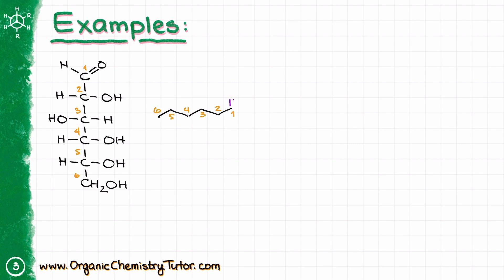Carbon number one is my carbonyl, so I'm going to show that aldehyde functional group right there. Carbon number six also doesn't have any meaningful stereochemistry, so I will show that as CH2OH right away. Carbons two, three, four, and five do have stereochemistry, so we need to pay attention here. Carbon number two has the R stereochemistry, so I can either imagine floating under the molecule and looking at it from that perspective, or arbitrarily assign the OH to a dash or wedge, check the R/S stereodescriptor, and flip if incorrect. From this perspective, the OH on carbon number two should be on the dash — it's on my right in the Fischer projection, and that gives the R stereodescriptor.